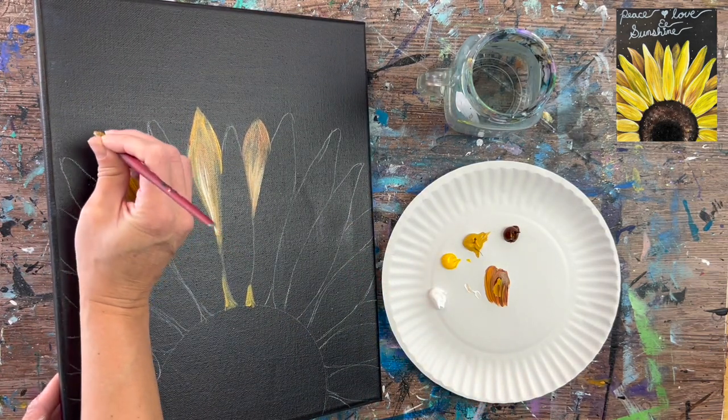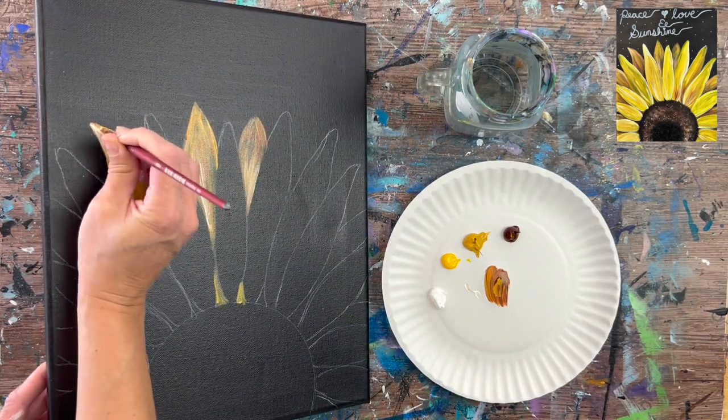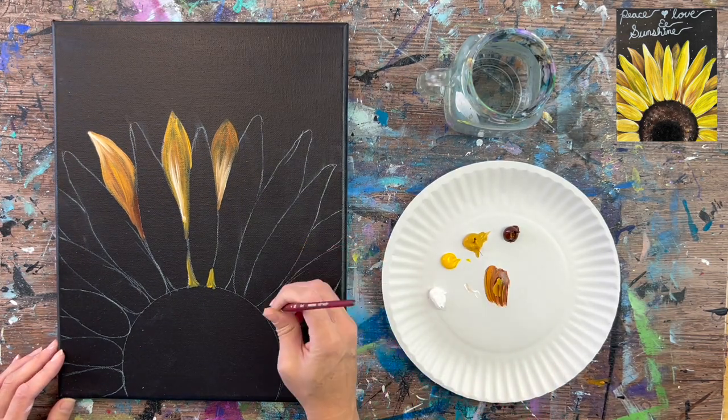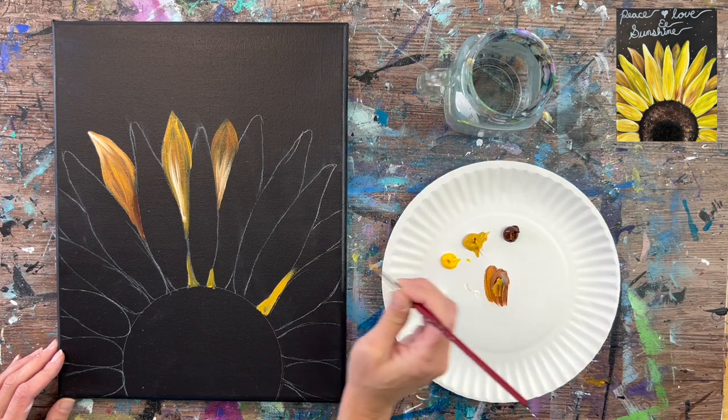I can grab a little bit of white. I can highlight maybe the top part of it a little bit with that white. Just don't want to go too crazy with that white, because these back petals are supposed to be darker than our front ones. And I'm just going to continue to do the same technique. So making sure I paint the bottom part of it, varying my colors.